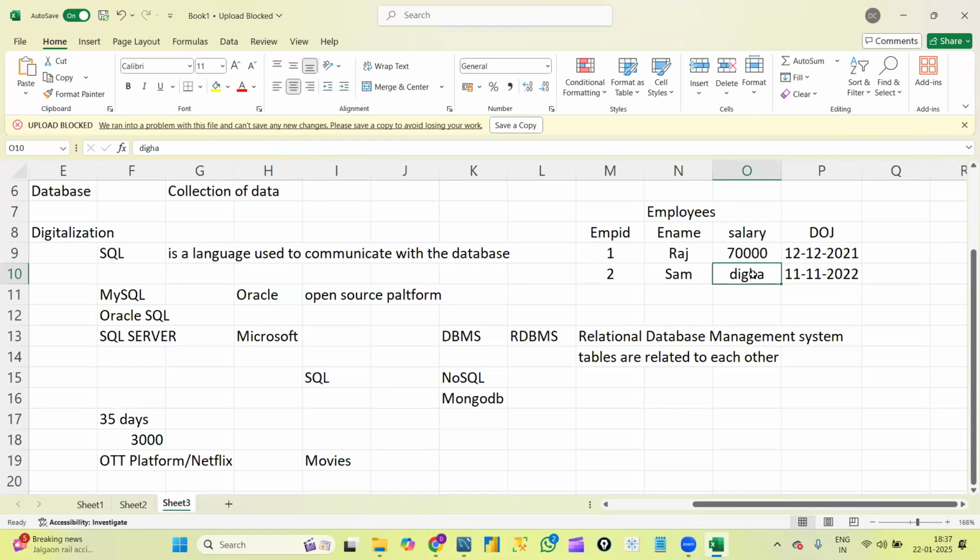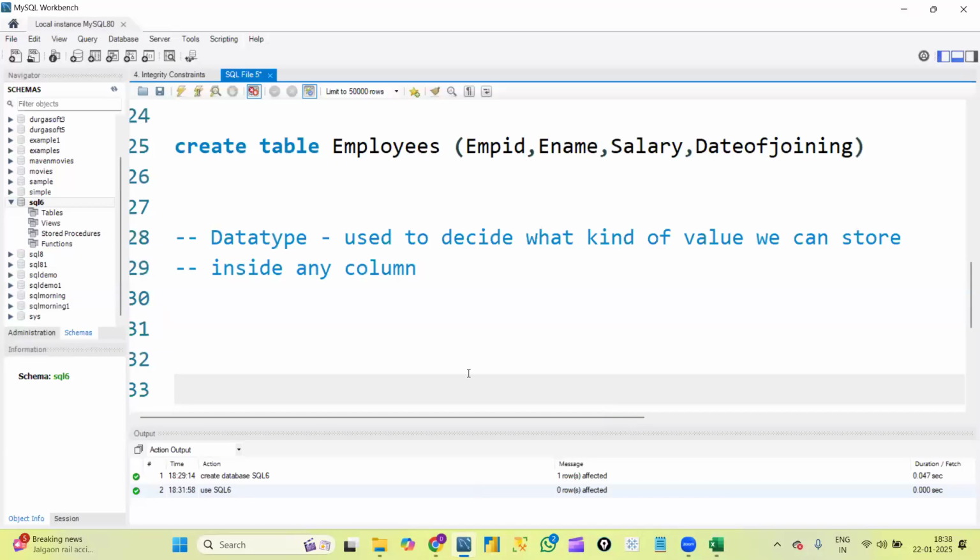Whenever we are dealing with big data, obviously we are humans, we can do any kind of human error, right? Knowingly or unknowingly, we can do any mistakes. If we are entering any wrong data like this, Excel is not stopping us to enter, it is not alerting us, right? So to overcome this drawback, in databases or in SQL, we will use this data types concept basically.